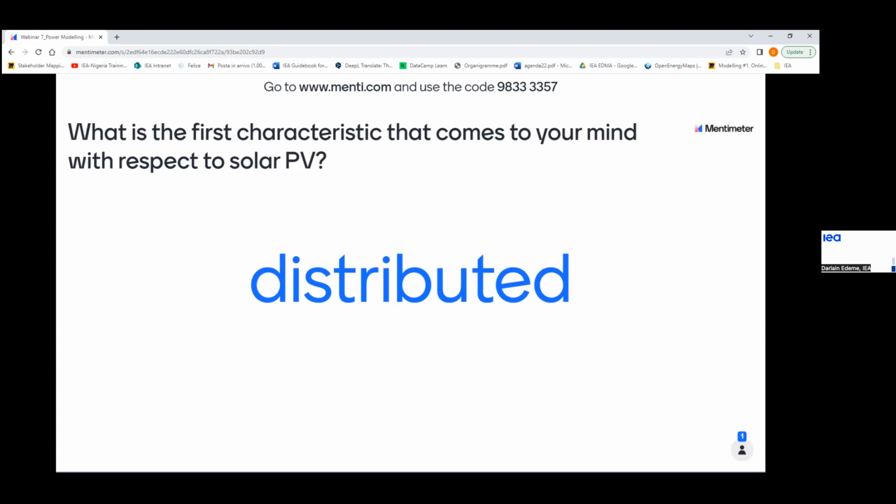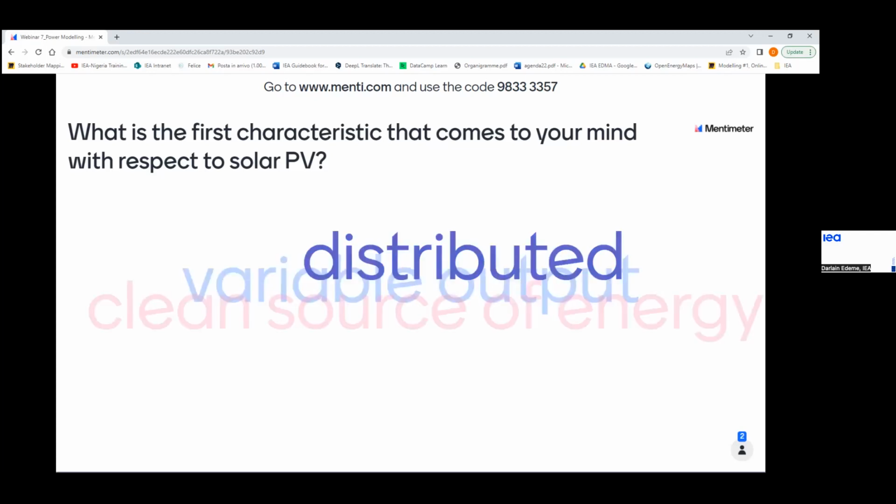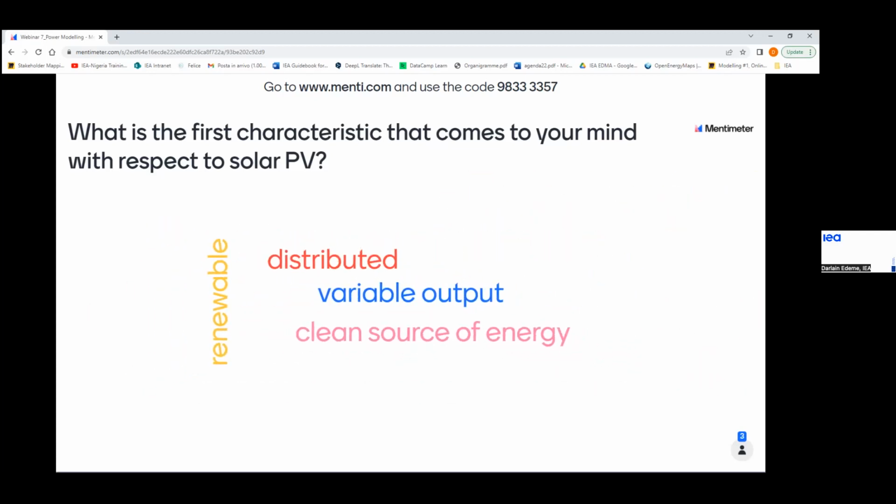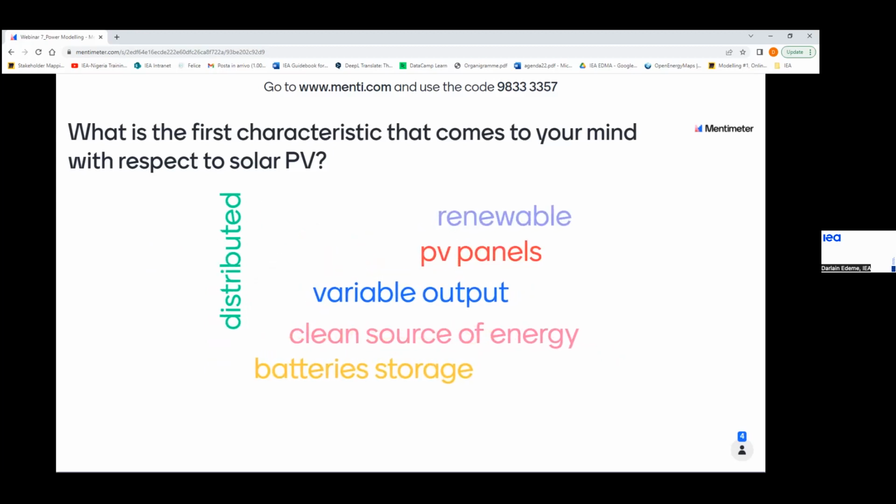Very nice answer, which is a different framework, a different approach with respect to what has been in the past the power sector structure, which was the vast majority of the time centralized. But now that we have solar PV deployed, we also have big power plants which are centralized, which use solar PV as a source, but clearly we also have distributed generation.